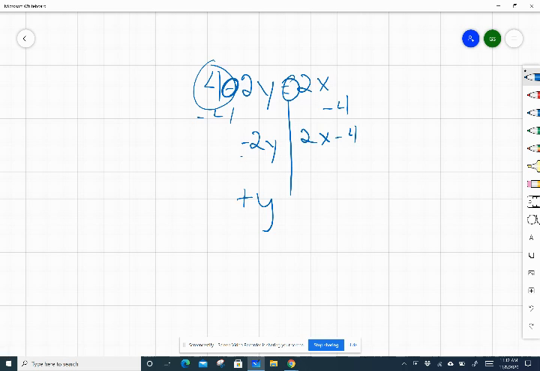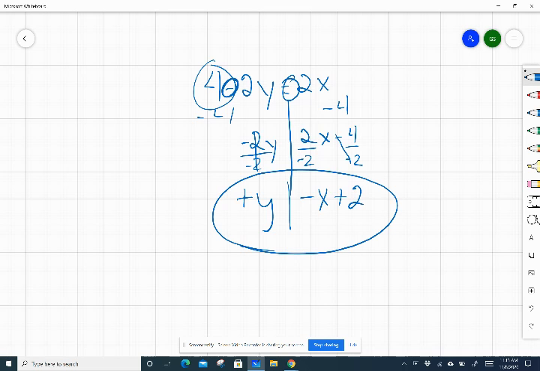Once again, they're tied together. So when I divide one number, I have to divide all the numbers. So I draw that line so I remember what I do to one side, I do to the other. And because I'm dividing one number, I have to divide that number, and I have to divide that number. So now I get 1y. Negative 2 divided by 2 is positive 1. 2 divided by negative 2 is a negative x. And negative 4 divided by negative 2 is a positive 2. Negative divided by negative is always a positive.